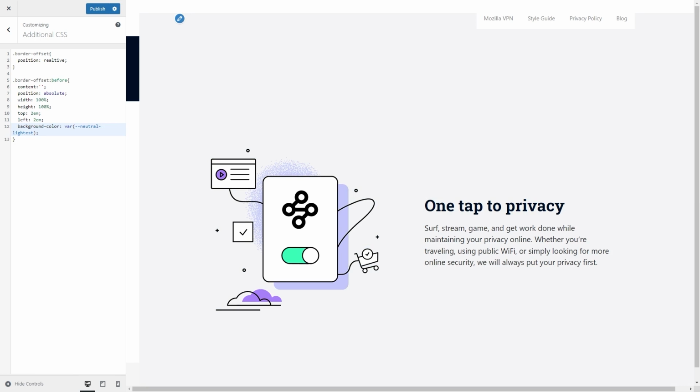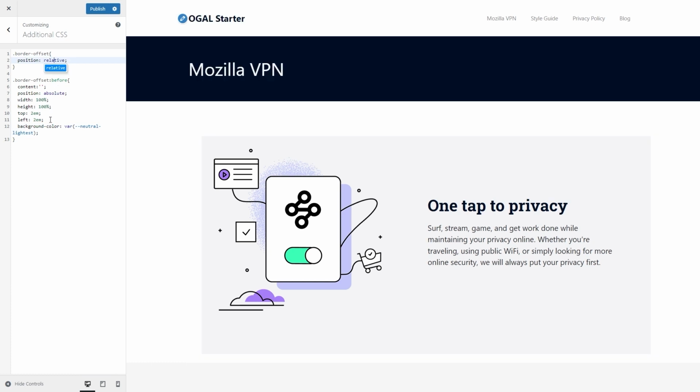And looks like we have a problem. I did not spell relative correctly. You have to spell things correctly with CSS. It's funny like that. Lastly, we'll give this a slight border radius, and I think we're done with the offset background. Now we'll jump in and start working on the border.